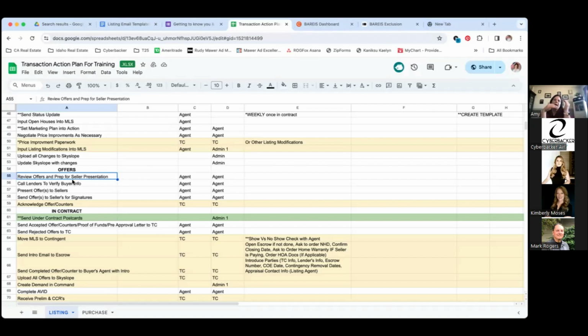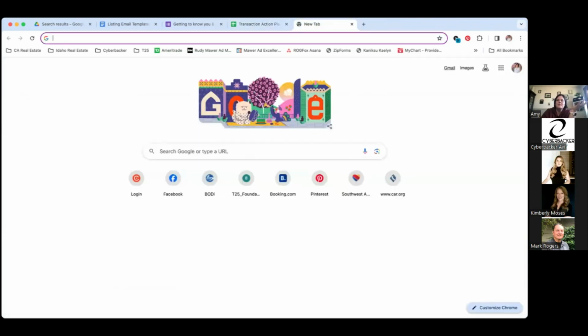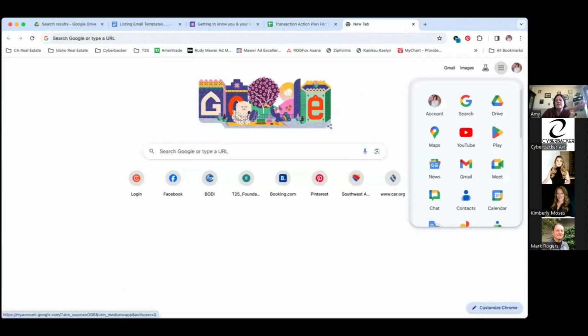It just identifies the key points of the offers and puts them side by side. So if you get multiple offers, you can throw it on there. Even if you just get one offer, I still like to put it on there because it makes it really clean for the seller to review instead of getting buried in all of the additional documents that come with an offer. So I like to do that. Let's see here. We're going to go to Drive. All right.